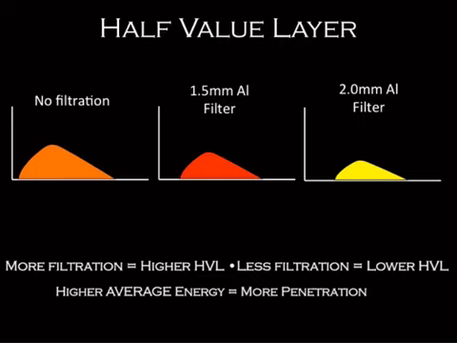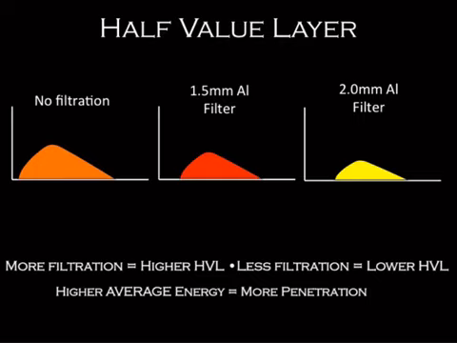So a third half value layer will be more penetrating than a second half value layer, which will be more penetrating than a first half value layer. Even though you've removed some of the total amount of X-rays, the average has gone up, and the average is what determines penetration capacity. That's a little bit hard to understand. You'd think, well, more would go through more. But in this case, actually less go through more if their average is higher. So that's the key. So let's compare these orange, red, and yellow ones.